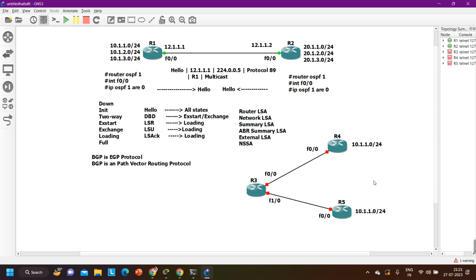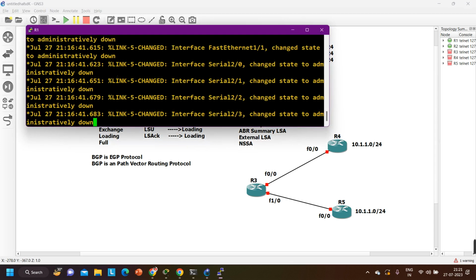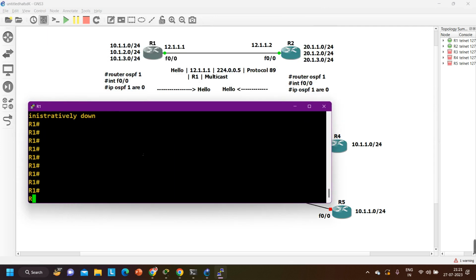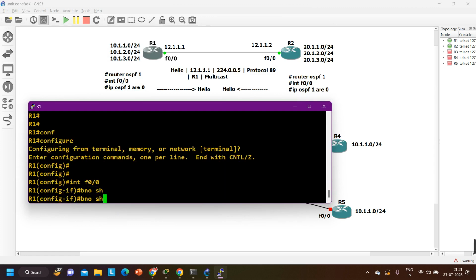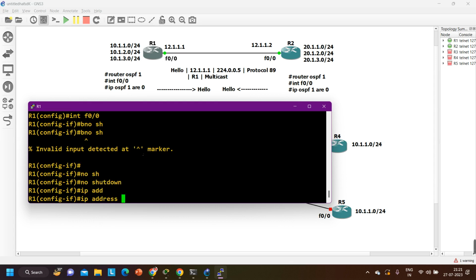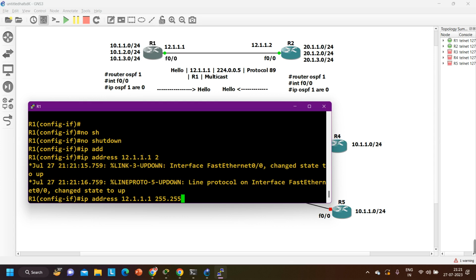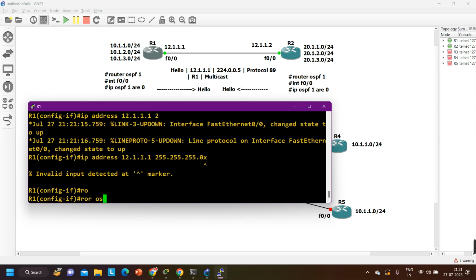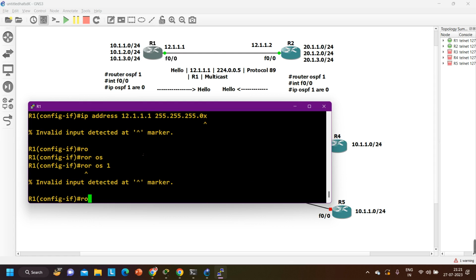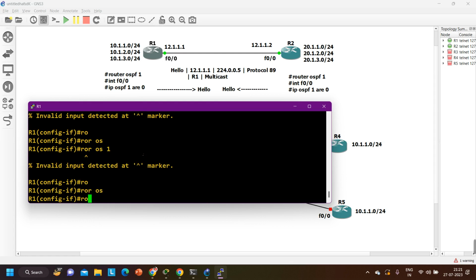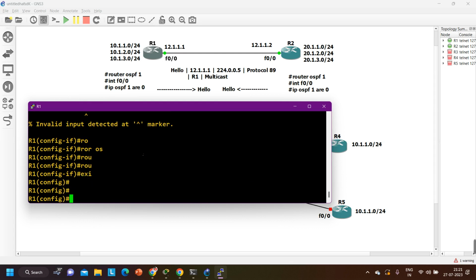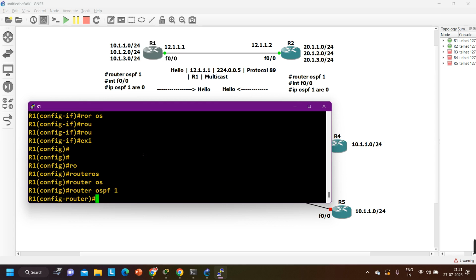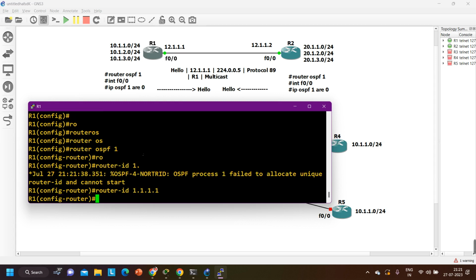By default, BGP can learn at most one path in its routing table. By default, how many paths can OSPF learn in its routing table? Let's say this is my router number 1, and on this router I am going to enable OSPF. Config t, interface F0/0, no shut, and IP address 12.1.1.1 255.255.255.0, and router ospf 1, router ID 1.1.1.1.